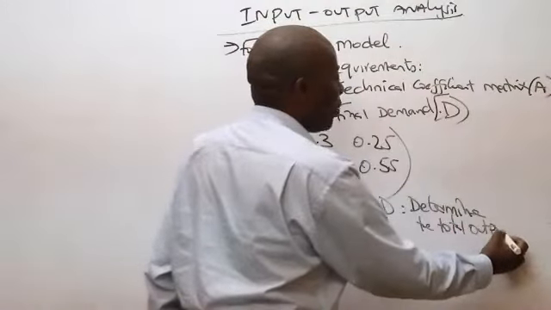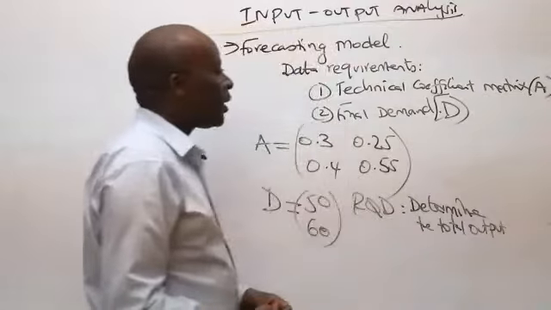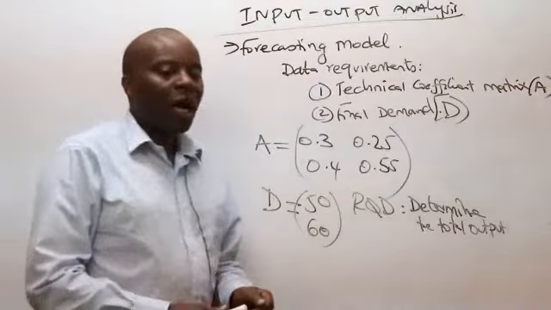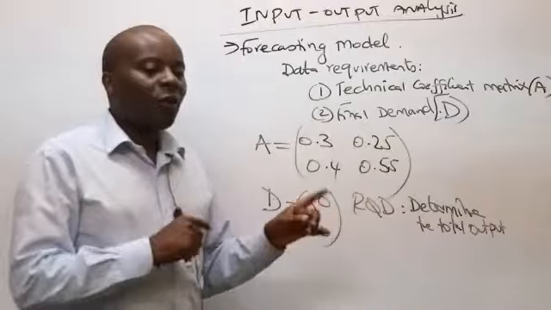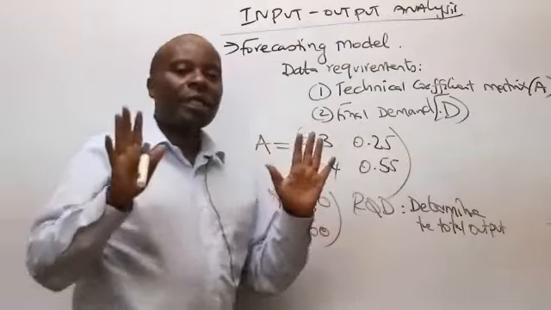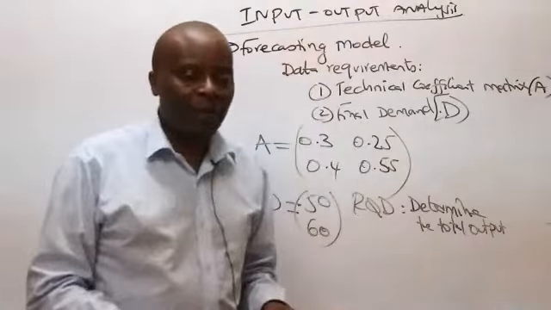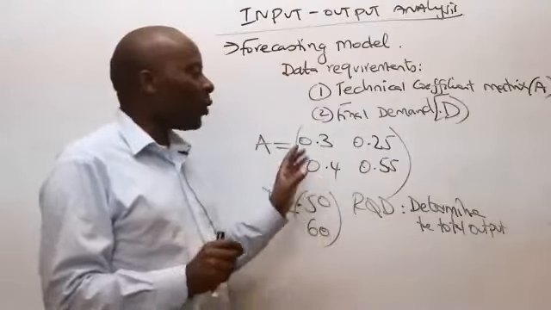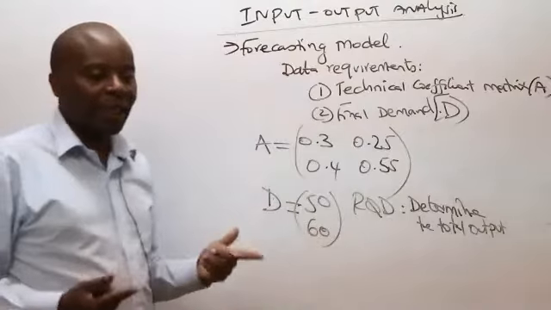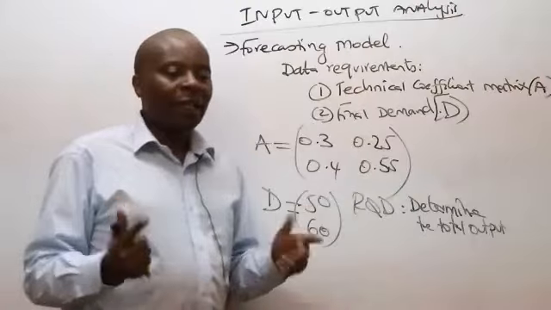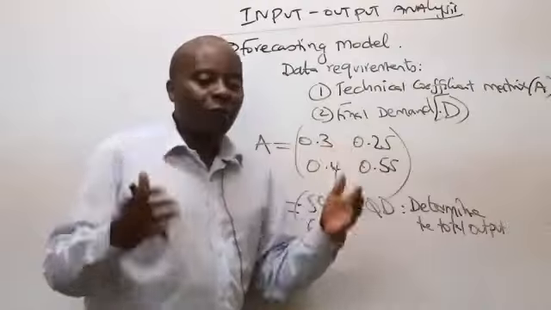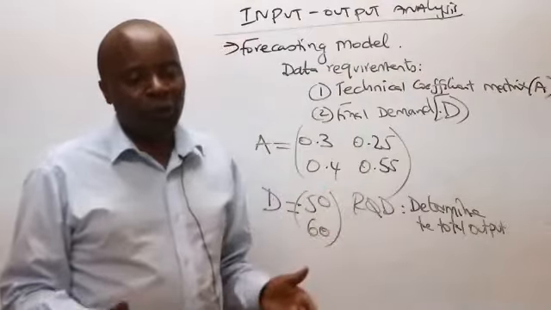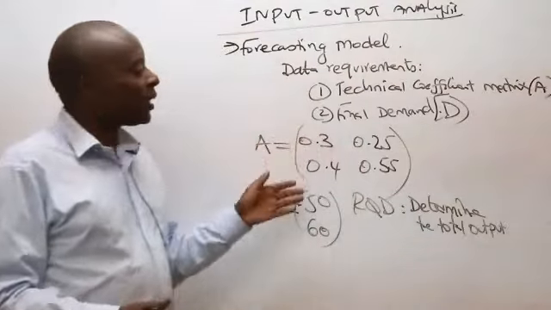Before I tell you even how we construct the technical coefficients matrix, and what final demand stands for, let's start by putting everything in perspective by first of all looking at how we do the modeling. Once we understand the modeling, the background to the model will be a straightforward thing. So this is my little example for you.